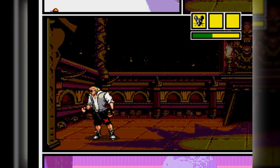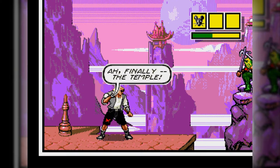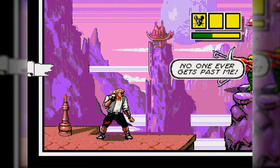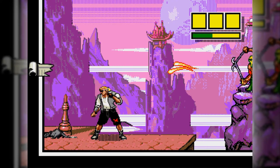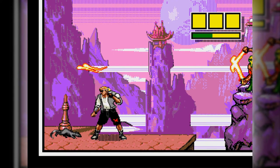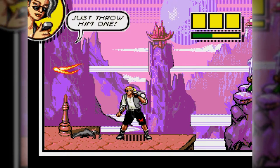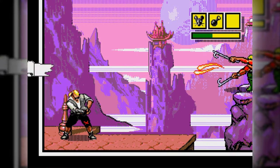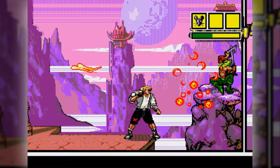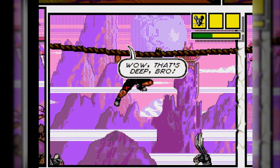And with that, we now have access to the next area, finally. With one of the most ridiculously placed strigils in the game. It's possible to get past him with good timing, or you can just send out roadkill, hope he finds the secret item, because sometimes the hit detection in this game is a little bit wonky. Because hidden right here is a grenade. They usually do give you the item you need. You sometimes just need to look for it in a way that most games wouldn't let you, really.